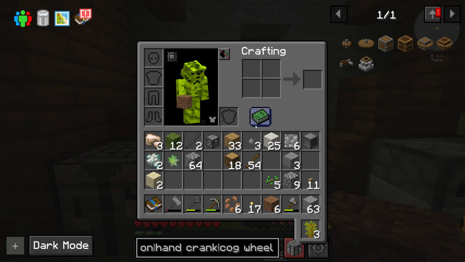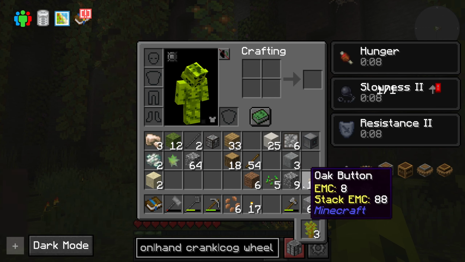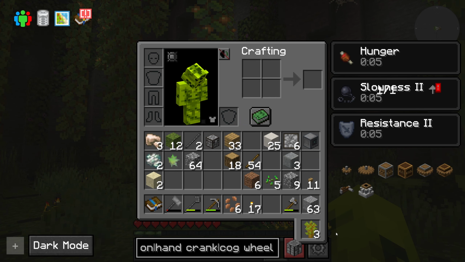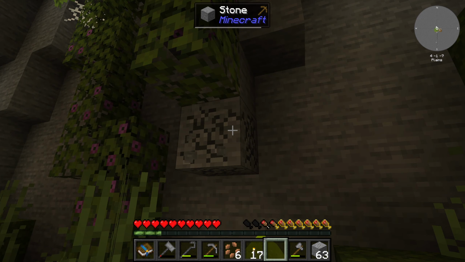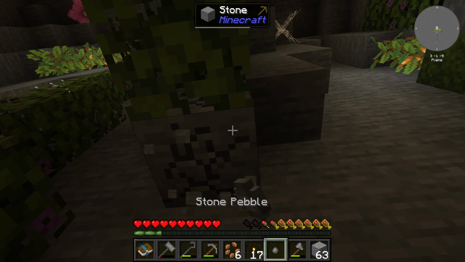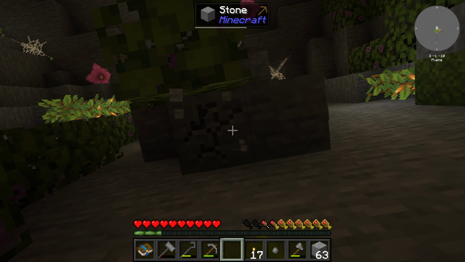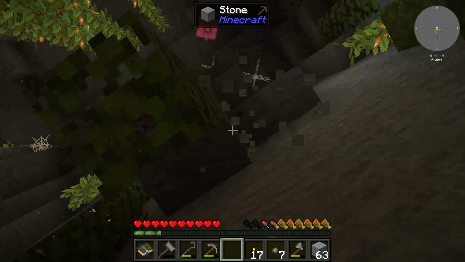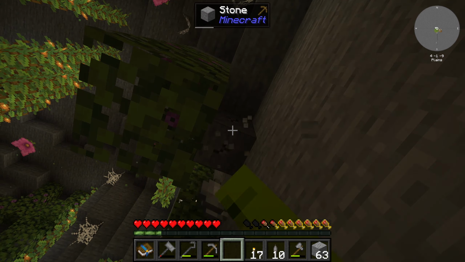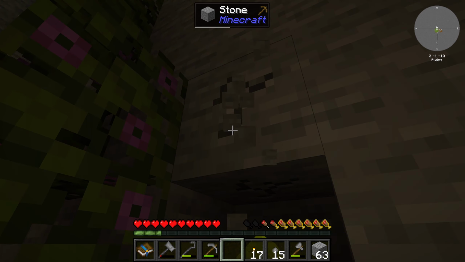Can I... Wait. The game said we could eat these. What did that do? Slowness and hunger. I mean, you know, that's not bad. We could just eat stone for now. And I already learned this the hard way, but your hand has to be empty or you don't get anything for this. Okay, well, I guess that's what we're gonna do then. To get the iron that we need, just eat rocks. Oh my god. I never even considered having to eat rocks to survive, but here we are.